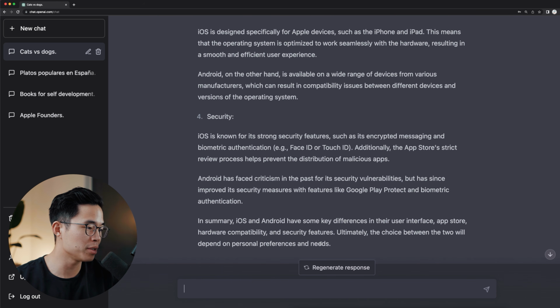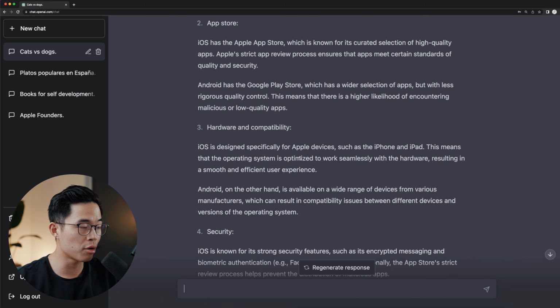And of course, I always recommend you guys give it feedback. So literally think of ChatGPT as a person. You can tell it literally anything, right? You can be like, this was too long. This was too hard to read. I didn't like this response. Can you focus more on the security portion, or can you focus more on the hardware? It's so open to any feedback you have for it, and it's going to take that into consideration.